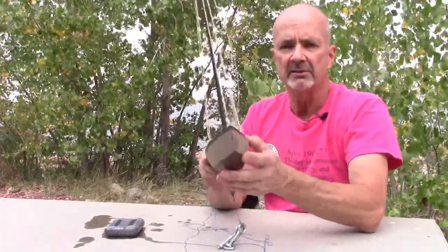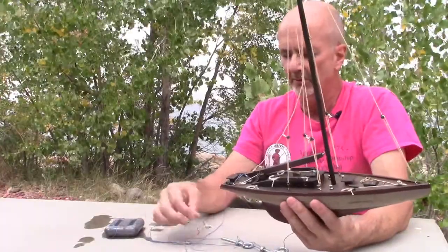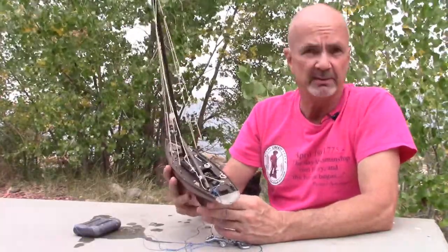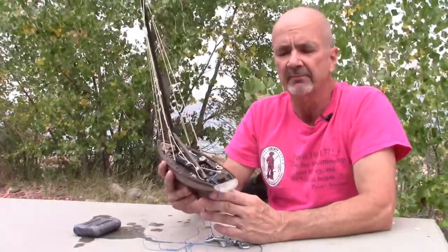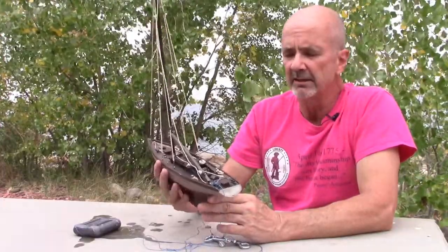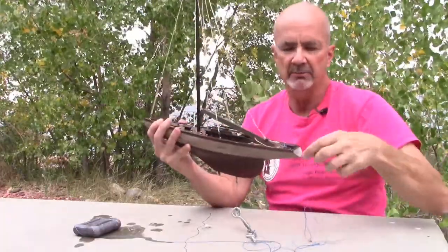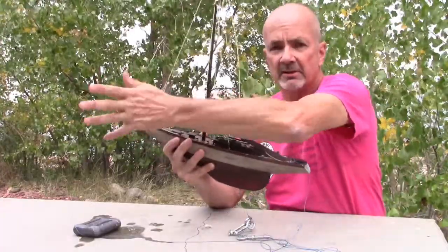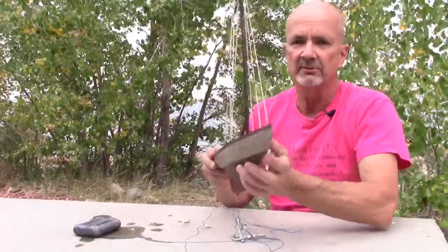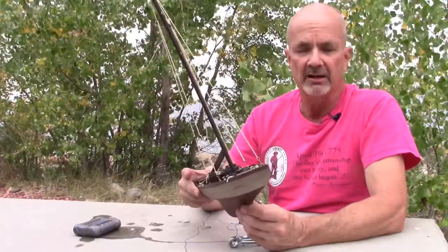One time in particular we were at Lake DeSmet, near Buffalo, Wyoming, with our Aquarius 23. We often spent several days or even a week at a time on the lake, and almost every afternoon a thunderstorm would come through. One time we got a really strong one. We started anchored off the bow — I already had the line hooked up to our stern bridle — and even with the riding sail up, the boat was doing violent, very loud snatching on the anchor system.